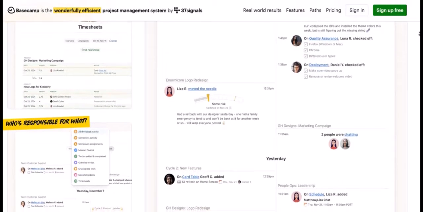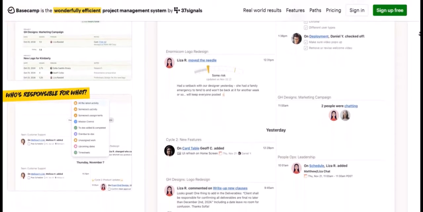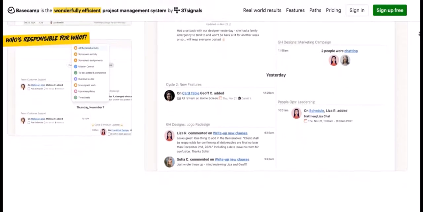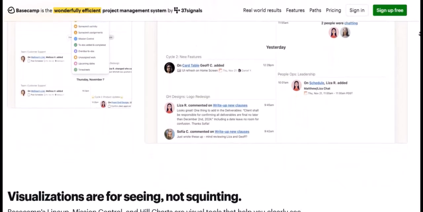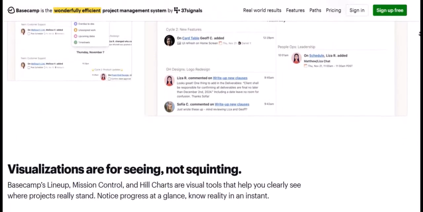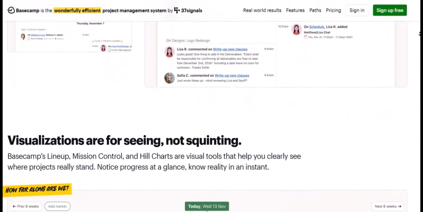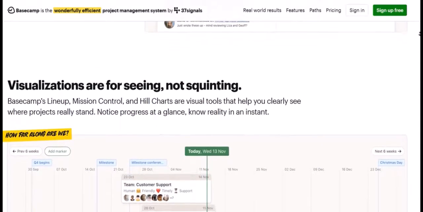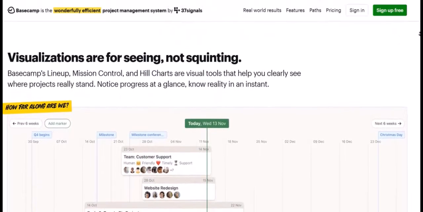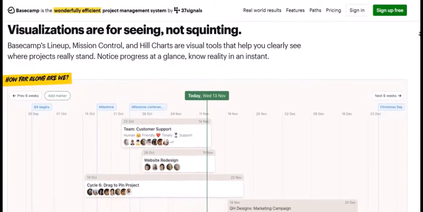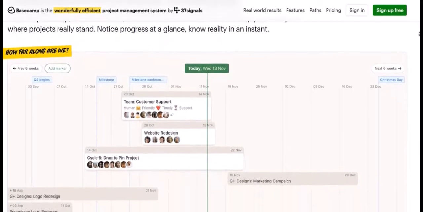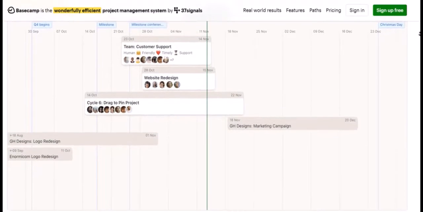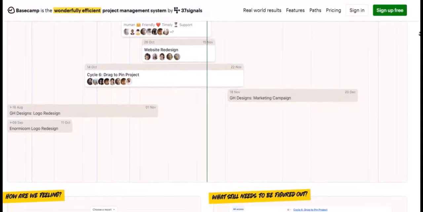Improved onboarding. New team members can quickly grasp project structures and expectations when projects follow a consistent template. Scalability. As your organization grows and takes on more projects, templates allow you to scale your operations without a proportional increase in administrative overhead. Best practice capture. Successful project structures and frequently used processes can be codified into templates, effectively capturing and disseminating your organization's best practices.